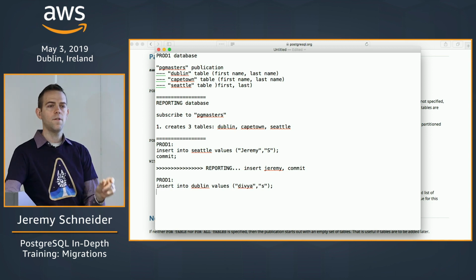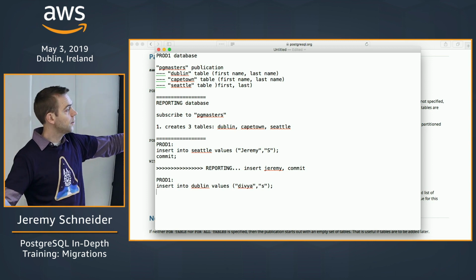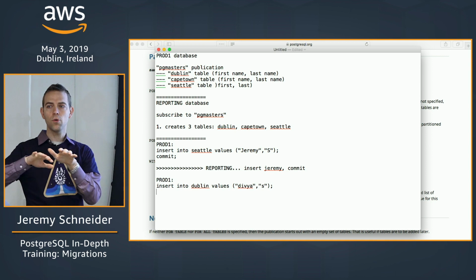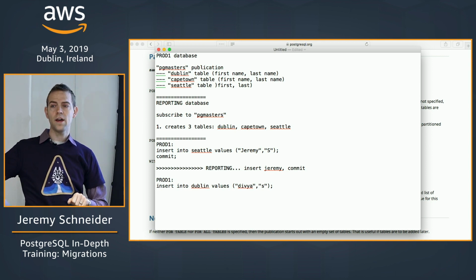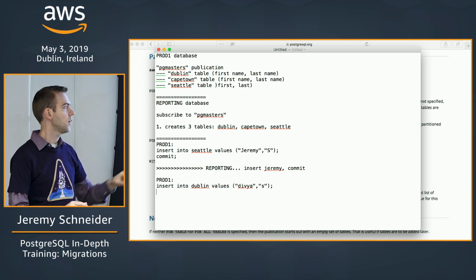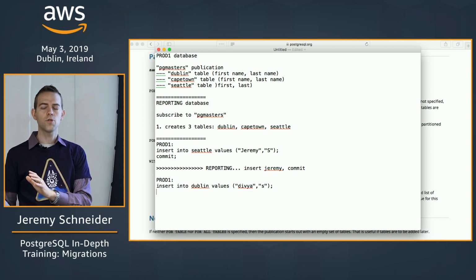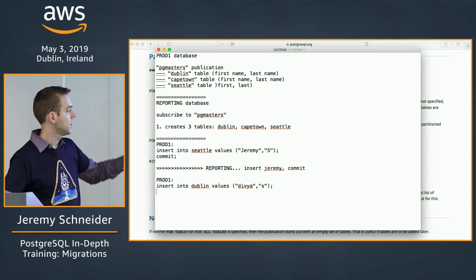And this is very, very different from physical replication. If this was a physical standby, then Divya's record would be stored on the disk on the physical standby right away. And it wouldn't be marked committed, but it would be put on the disk. In logical replication, nothing is sent to that logical replica at all yet. So with logical, nothing happens.